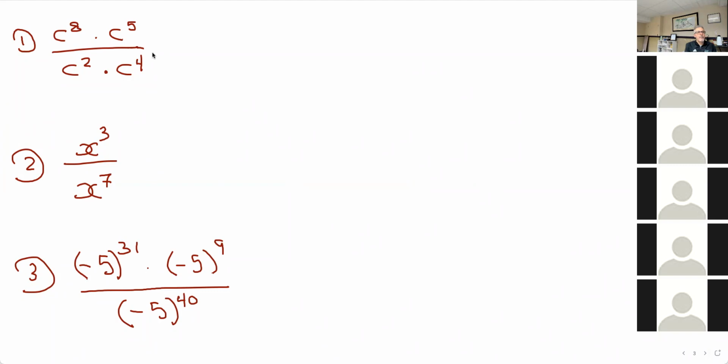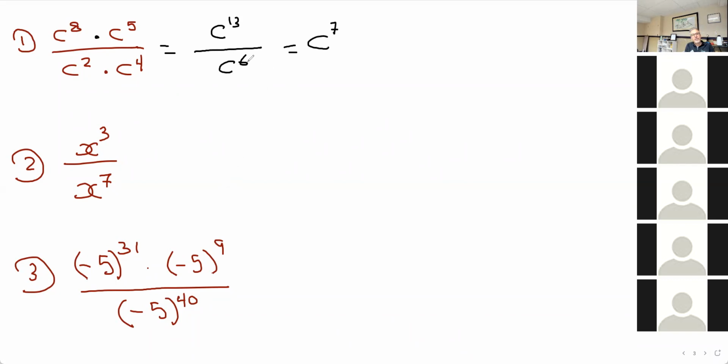Now it gets a little bit, it's not really challenging, I wouldn't say challenging, but if you want to do this here, work on top first. If you're working on top, all you need to do is multiply. That means you're going to get c to the 13 because you're adding the exponents here. And here you're getting c to the 6 because you're adding the exponents here. Now this becomes dividing: this to the 13 divided by this to the 6, 13 minus 6 gives you c to the 7.